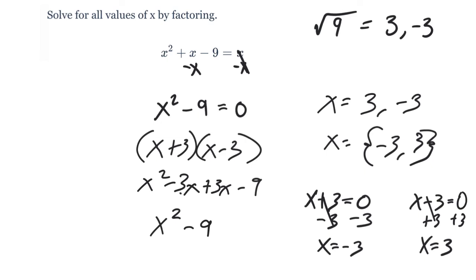And specifically it's because, and I forgot to bring down the equals 0, it's because those are the numbers that will make this whole thing equal 0, which is what you're looking for. That's why you set everything equal to 0, because then you can solve the quadratic by zeroing them out.